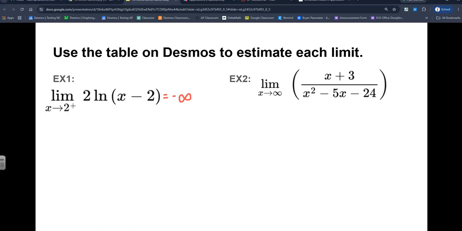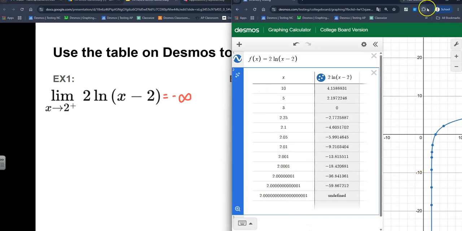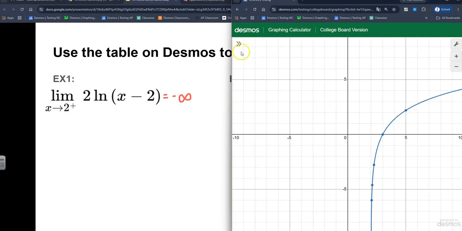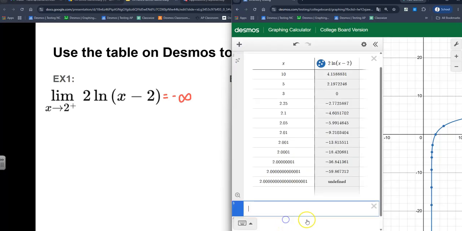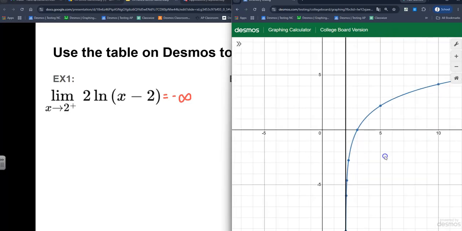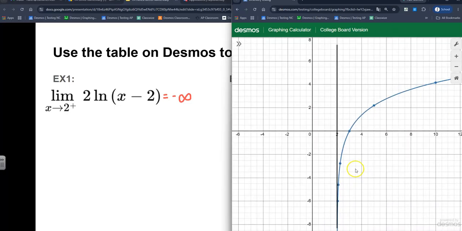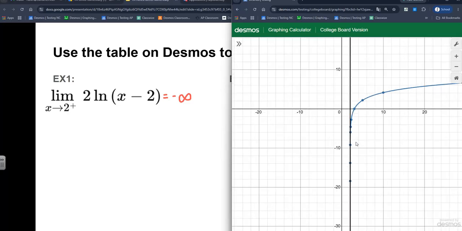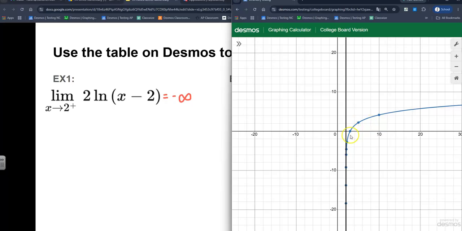And the benefit of Desmos is you can also see the graph. So if we look at the graph, if I were to type in x equals 2, right there, it'll put me a line, and I can see, oh yeah, what would we call that vertical line that I just put there? Vertical asymptote. It looks like we're getting closer and closer and closer to it, but not touching it, and our values are just going to decrease forever right there.